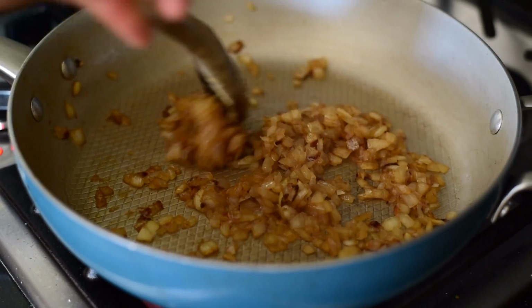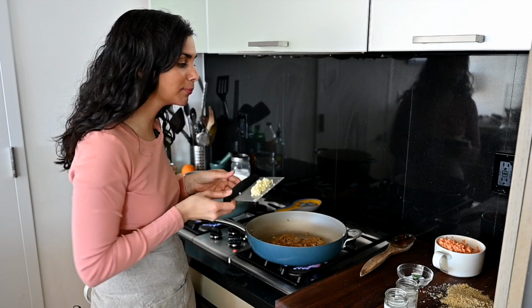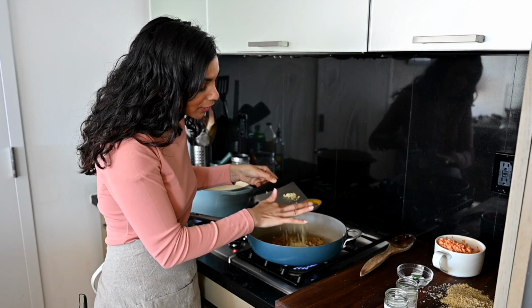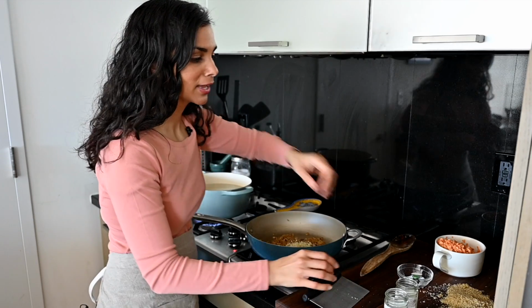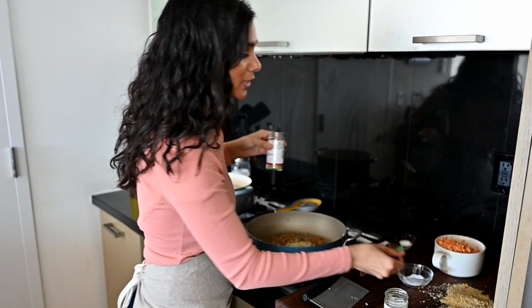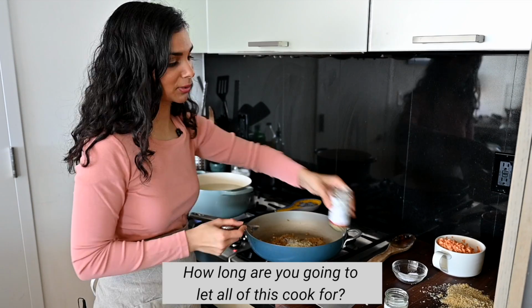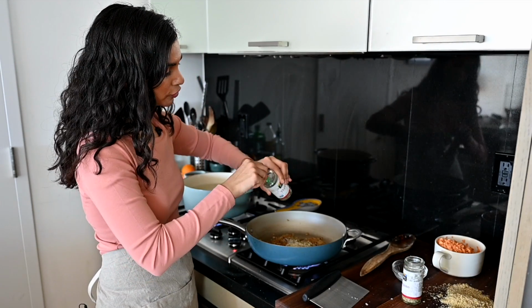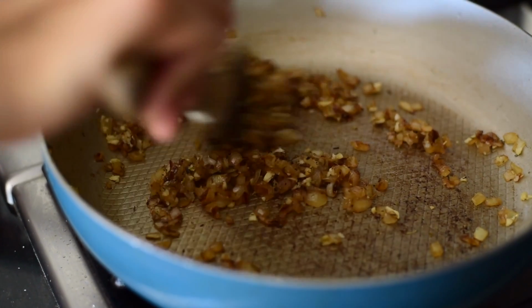Onions are soft and browned, so now I'm gonna add the garlic as well as some dried oregano and thyme for flavor. I normally love using fresh herbs, as you guys know, but dried herbs are obviously more convenient, so that's what I'm gonna do. And I'm also gonna add some salt and pepper. How long do you let all this cook for? We're gonna let the garlic and herbs cook for just a minute, maybe 2 minutes, 90 seconds kind of thing, to get some color on the garlic.